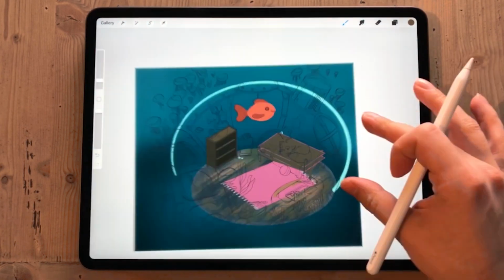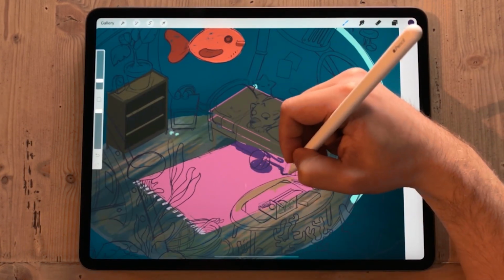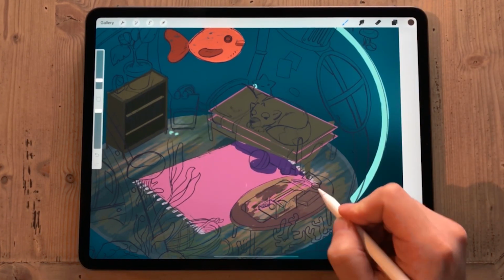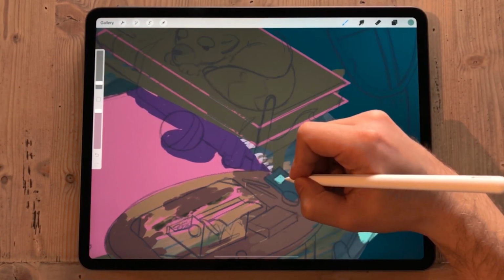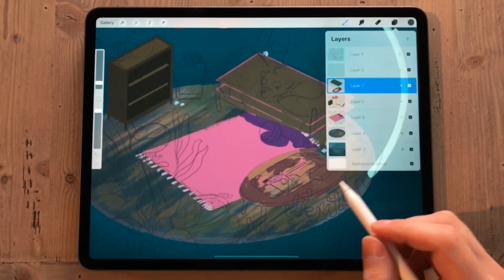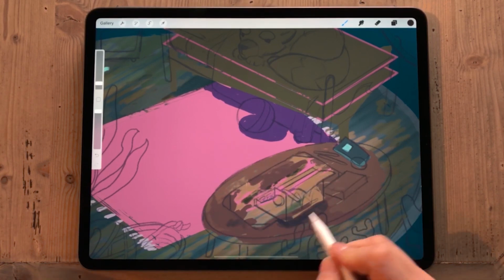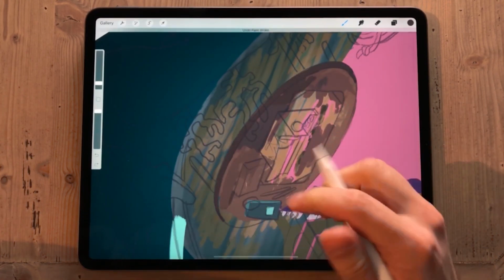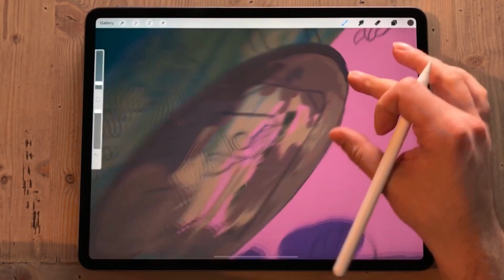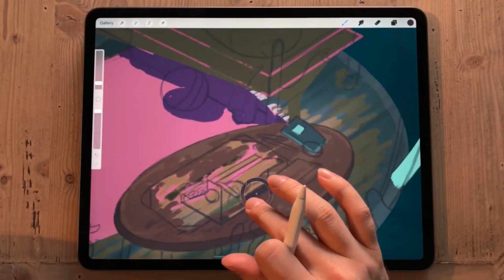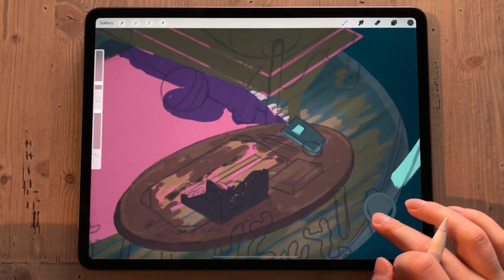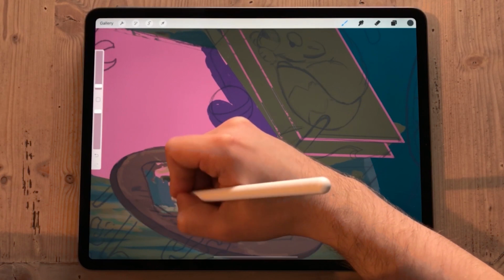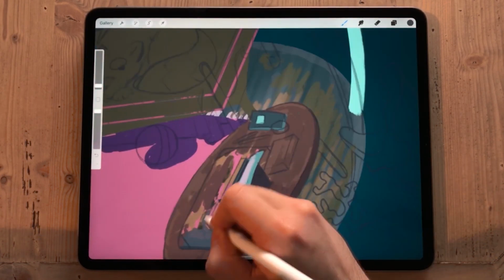For many of these surfaces, like the base color on the hardwood floor, I'm adding a lot of very contrasting different hues as brush strokes. Like for example this table. I am mixing them with each other all the time so that I have a more interesting look to the surface, so that it's not just one flat color, because I think flat colors tend to look very dull and unfinished in paintings like this. Just the color variation within itself is going to give it a lot more visual interest to look at, and I think the floor just looks more worn out and used, like it has seen some time when it has these different hues.